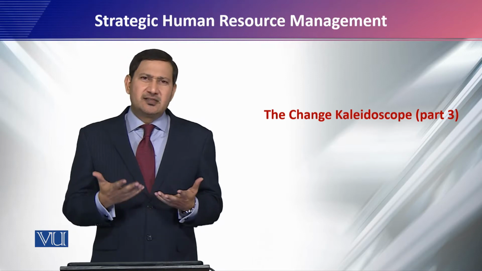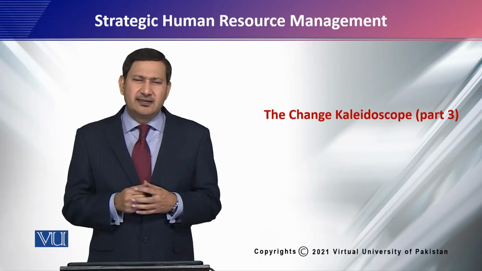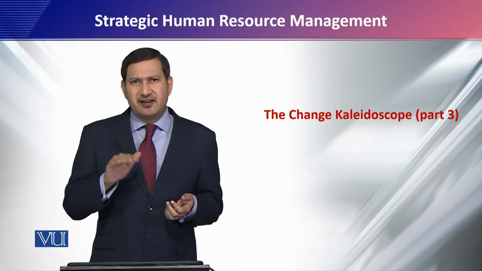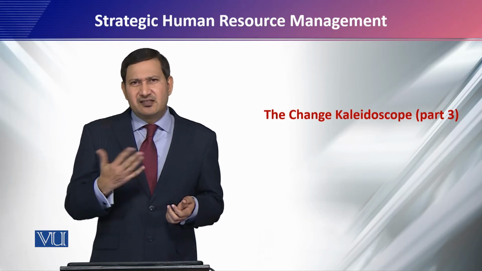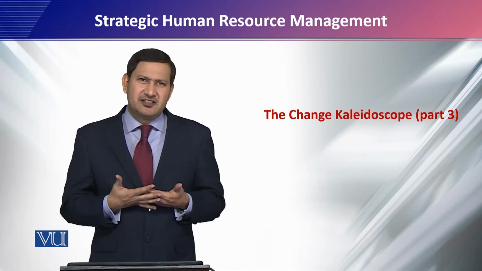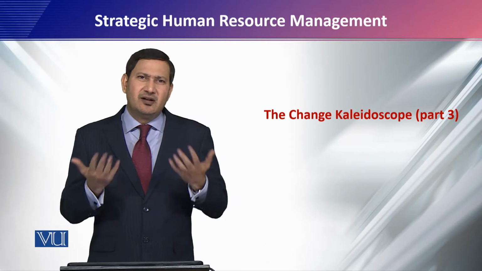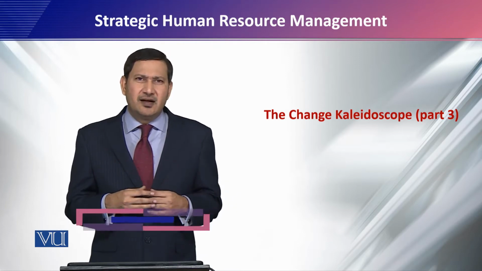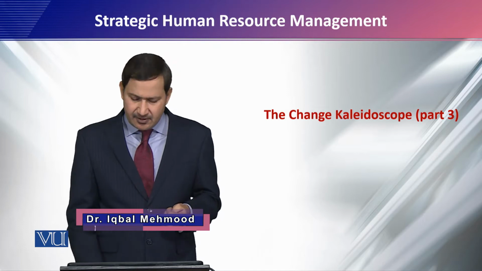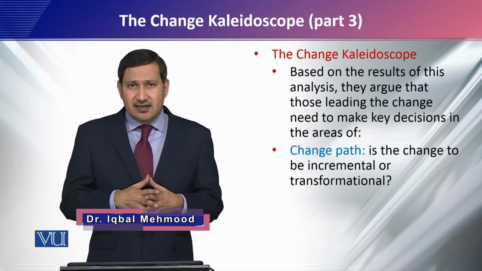And now in this module, we will talk about the implications of those contextual factors which we have just discussed in the kaleidoscope model. So what are the implications? How should management learn from the kaleidoscope? What are the implications in terms of its application of this model, that is, the kaleidoscope model?